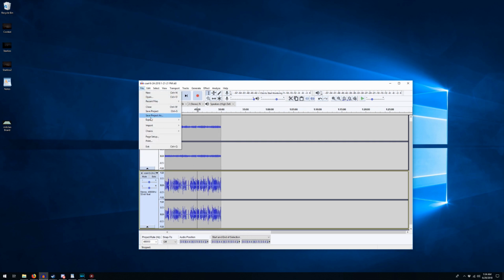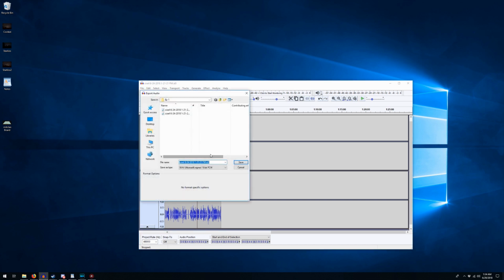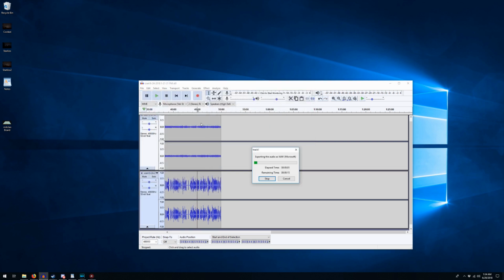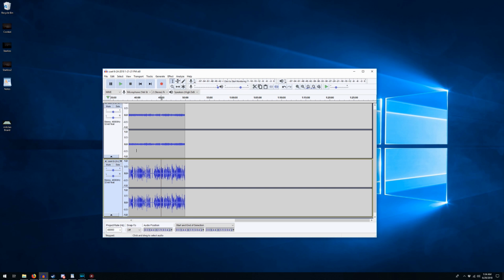Then what you do is we're just going to go ahead and export it. I like to do it as a WAV. You can do it as an MP3. We'll just say track 1. That's what I normally call it. And then we'll save it. If you want to add audio, like a music thing, which sometimes I do, you click on File here. You can just add, or however it is, you can drag it in. You can click on File, Import Audio. And you can pull in some music from the free YouTube library or something like that to give some background music.